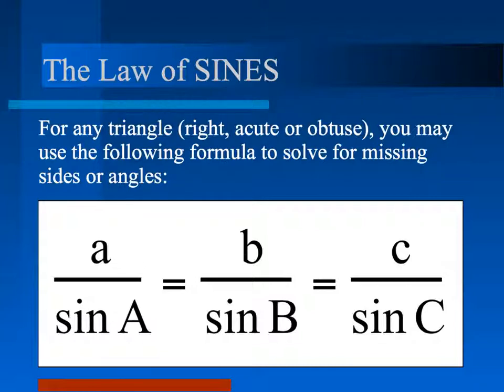What's going to happen this time around is that we have two sides and an angle, and we are going to have to determine what happens. This is known as the ambiguous case. We may have one triangle, we may have two triangles, or we have no triangles that form from the information that's given to us. And so we have to figure that out before we go tackle the problem so we know what we're looking for.